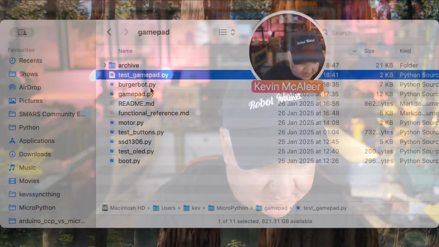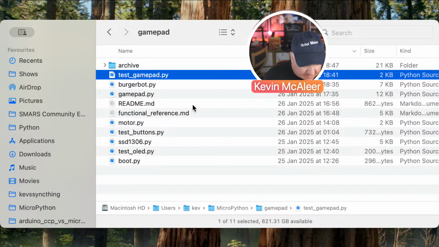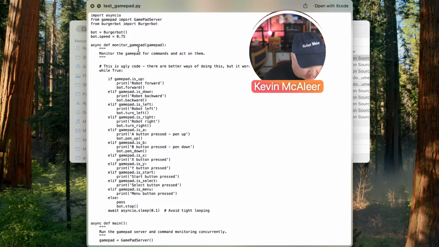I'll show you my screen in a second. I just wanted to find where it was in here. So gamepad.py. There we go. Okay. So what do I need to do there? So I found my gamepad folder, and I've got this test gamepad.py.